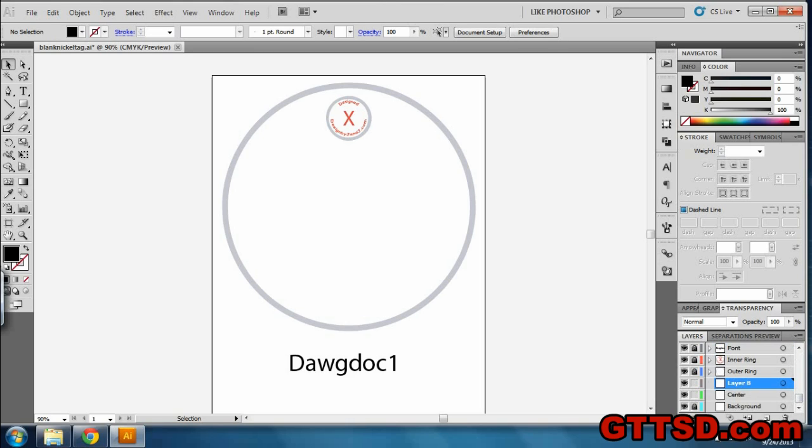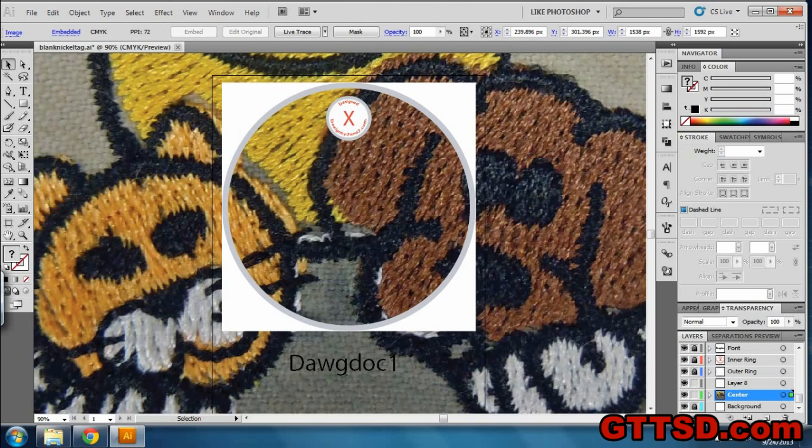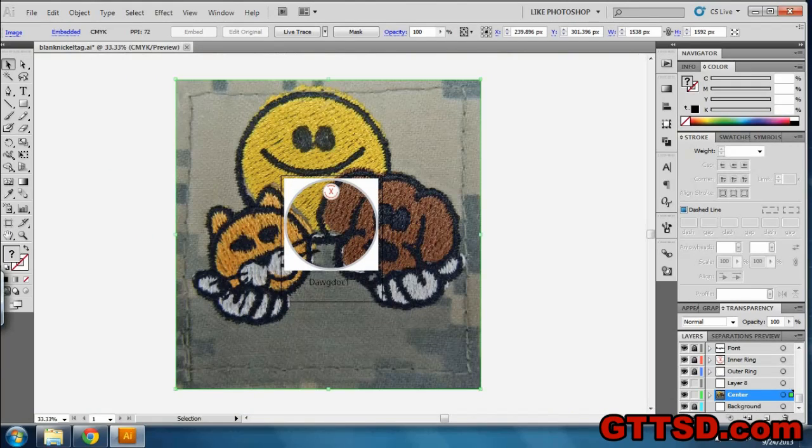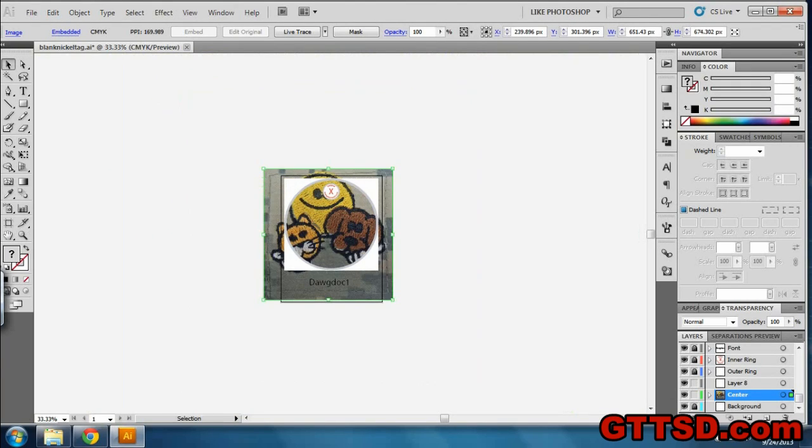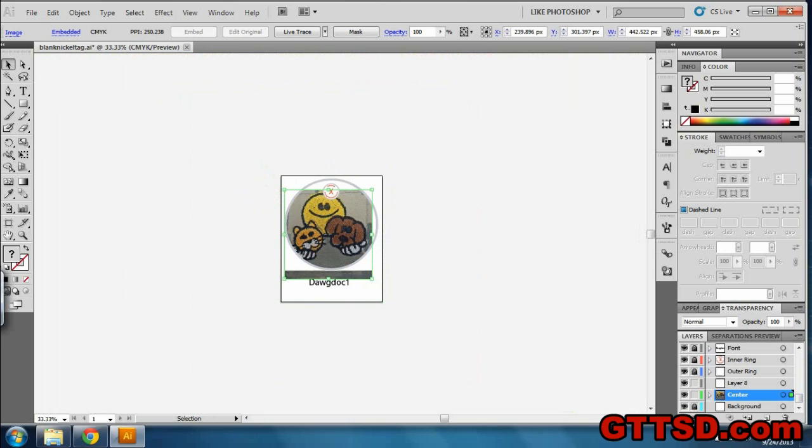Layer 8. I don't need layer 8, so I'm just going to put this in the center. Oh, and I got the full size anyway. Okay, well, I'm going to shrink that down to something we can work with. And this is about the size. Look at that. The path tag's almost finished itself. But it's going to be about that size. The hole generally won't look right there, and so it doesn't really matter where the hole goes. I'm going to probably put this pretty centered, maybe up a little off center, because the name will probably go across the bottom here.